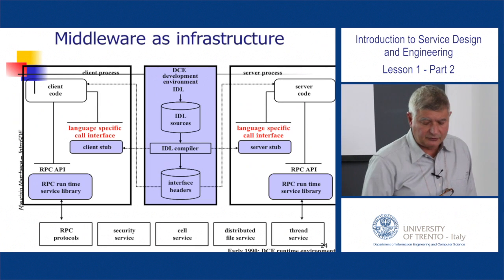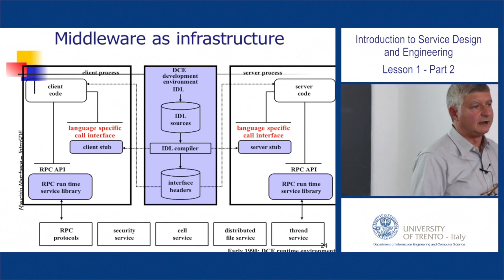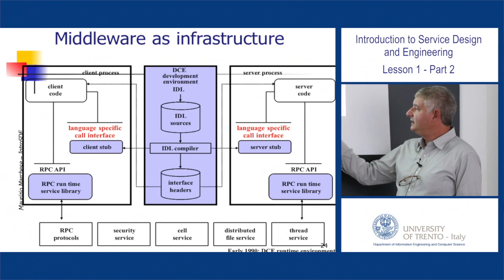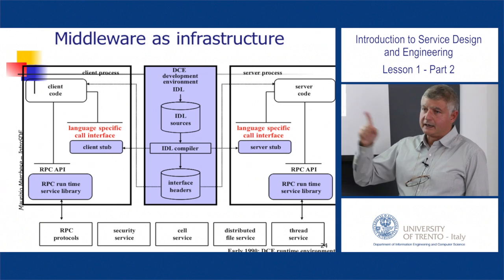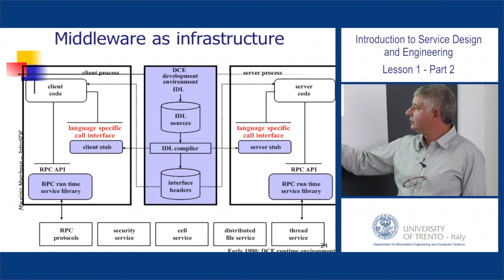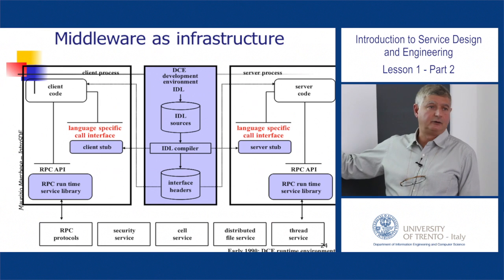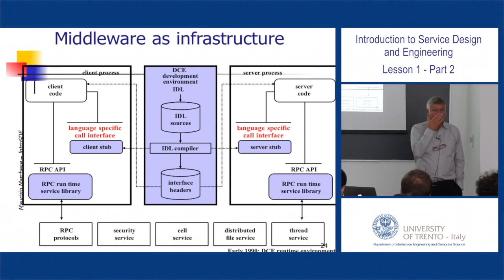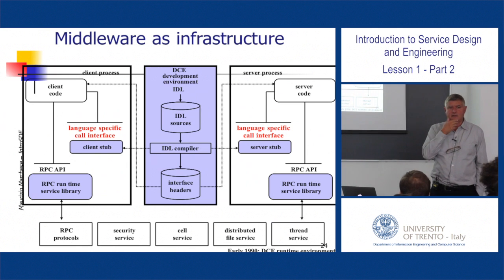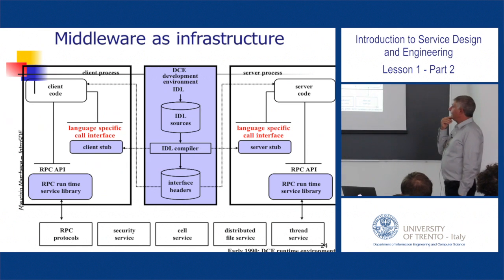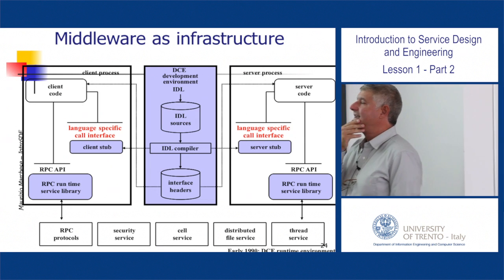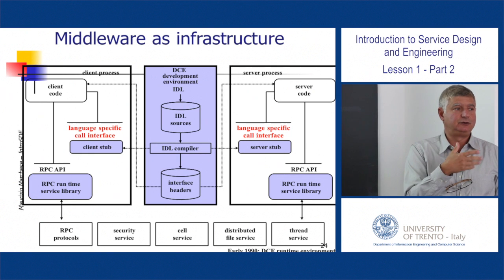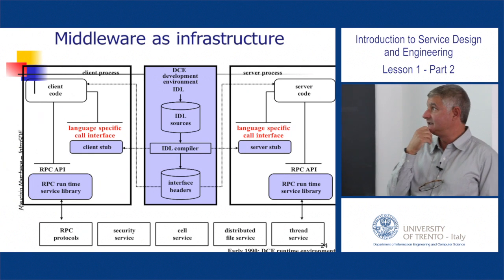Now, we don't really need to know all this. I would like to go directly to the diagram and show you one example of an RPC middleware, which was called the Distributed Computing Environment, DCE, Runtime Environment. If I'm not wrong, it was from IBM, and IBM sold a number of these. And as you will see, as soon as we arrive at web services, it looks very similar to what we are going to use now for our web services.